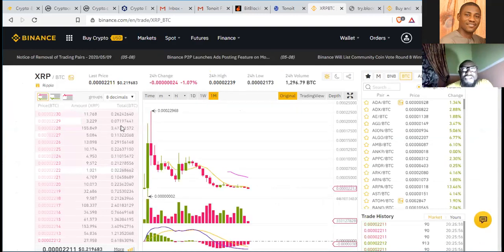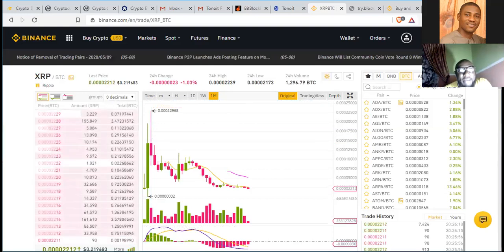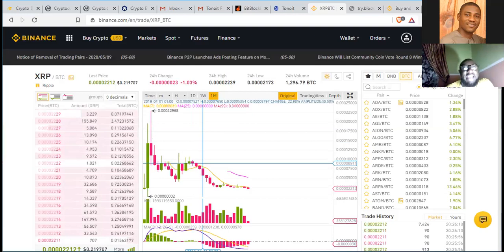You see the chart of Ripple. And for the moment, as a starter, don't bother about the chart. The chart might be a little bit complicated for you to read, but we have videos in the back office, training videos that will guide you on how to do that.